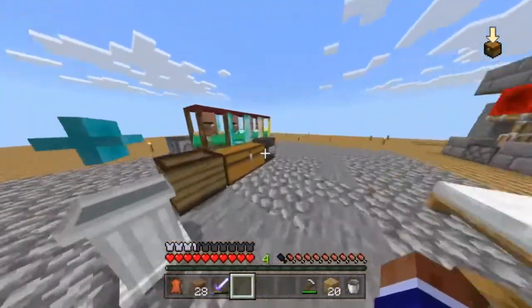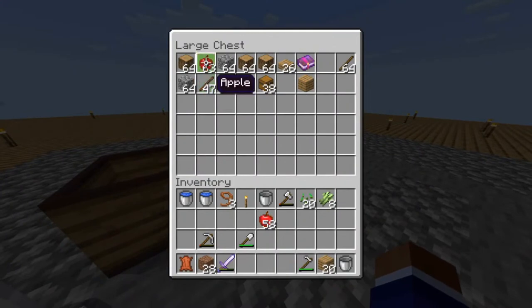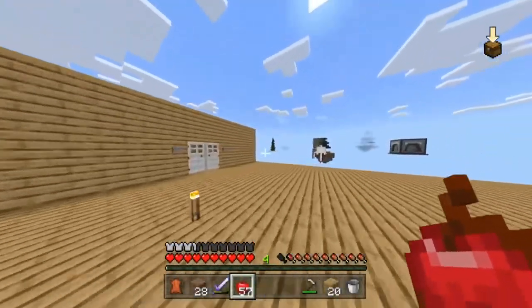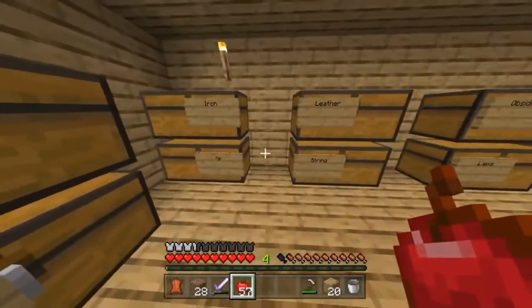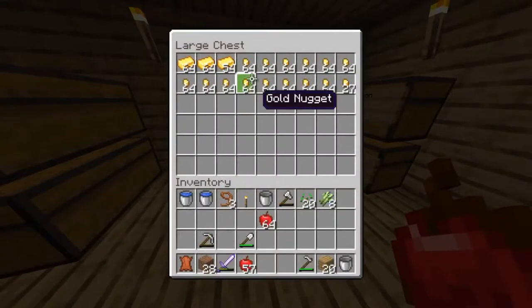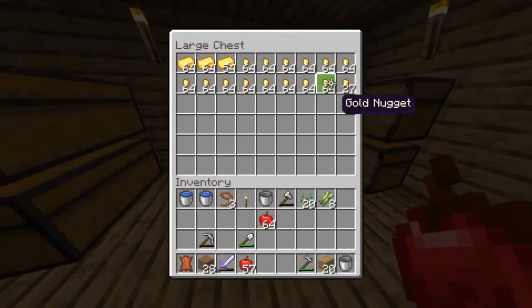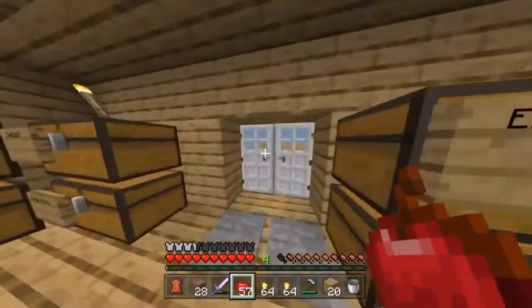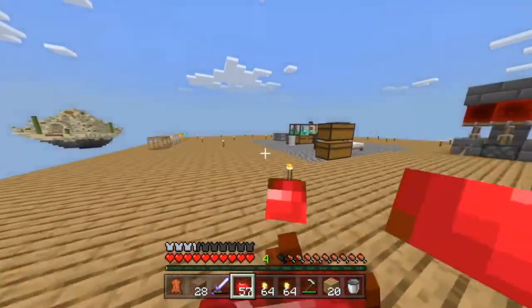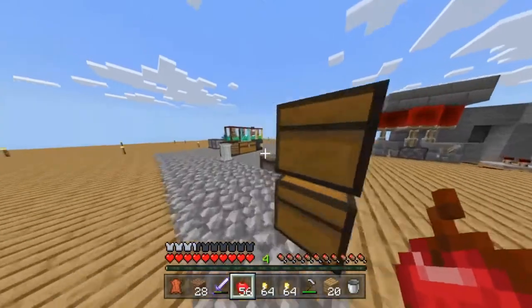Now, here's another thing I was actually willing to do. Make golden apples. The reason I wanted to make golden apples is because we need to start making golden apples in order to make things a little bit better towards everything. But like I said before, I am very new to the whole Nether experience. So bear with me, and don't judge me too much in the comments.